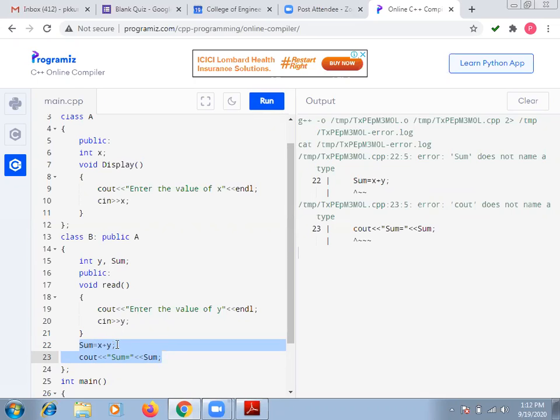So simply we are going to write one simple cout statement here. Just wait. Instead of sum, we can directly put the value of x plus y. So let's see what will happen.